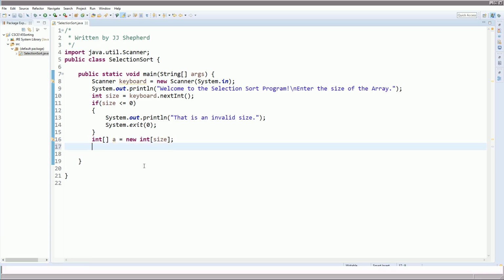So what we need to do is process this information. And in this case, process means populate, or the user needs to give the information. Once again, as we need to process each element of the array, we're going to use the best friend, the for loop. For int i equals 0, starting at index 0, i is less than a.length, i++.